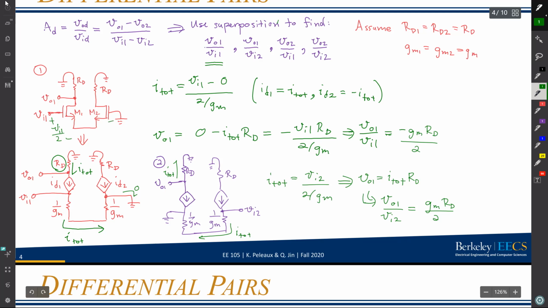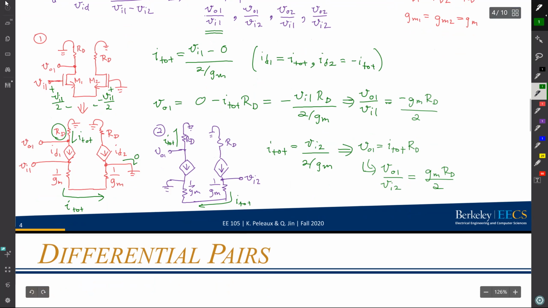And then the gate to source voltage across M2 is going to be negative VI1 over 2. Basically, that voltage is going to drop evenly across the gate to source of M1 and the gate to source of M2. And so if I have the same VGS and I have these transistors matching, that means that they're going to have the same drain current, but in equal and opposite directions. And so that means that all of this ID1 here has to flow back through this ID2 dependent source, which means that none of the current will actually leave this loop and flow into ground.